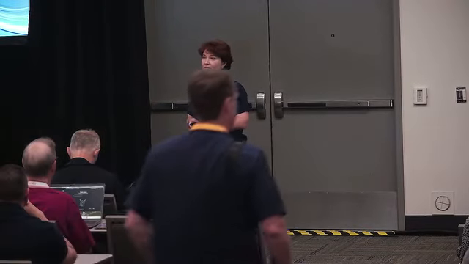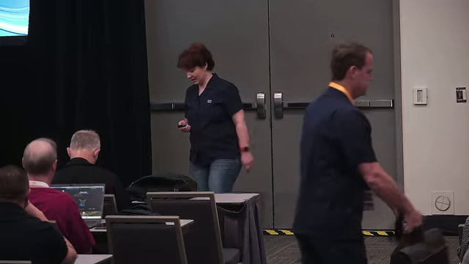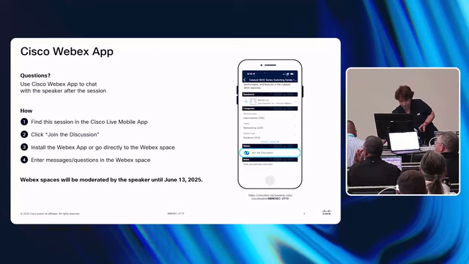So in the session today, if you remember the abstract, we will try to answer some of the questions about Cisco XDR, but most importantly, how it is an efficiency tool and how it can make your SOC more efficient and your security operations more efficient. Along the way, we'll look at what it is and what it is not. Is it SIEM? Is it SOAR? What about Splunk? And all those other questions that were listed in the abstract as well. So we'll try to answer them along the way.